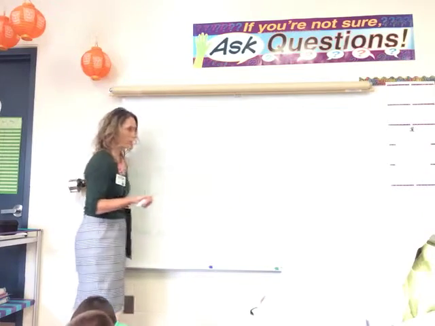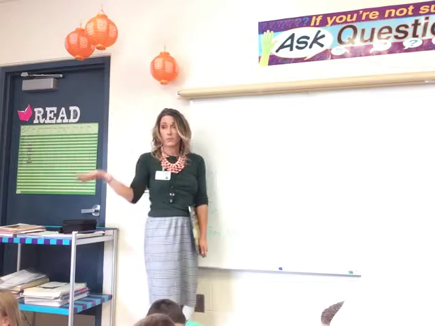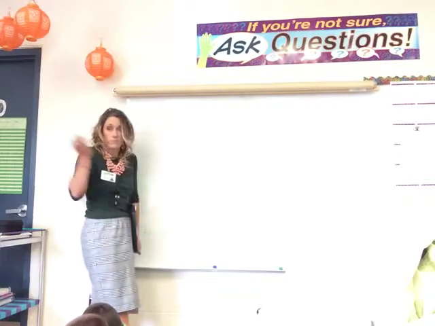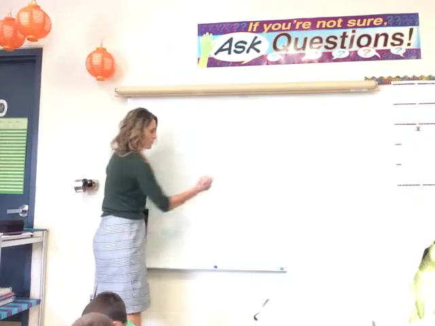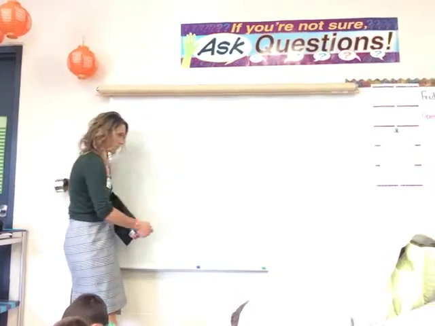So I know that the first thing I'm looking for is what? The who, right? Who. And then the next thing I'm looking for is what do they want? Right? What do they want? And I'm looking for that problem. And then so what do they do about it? And then what can we learn?